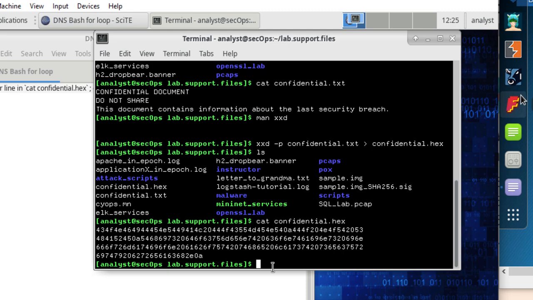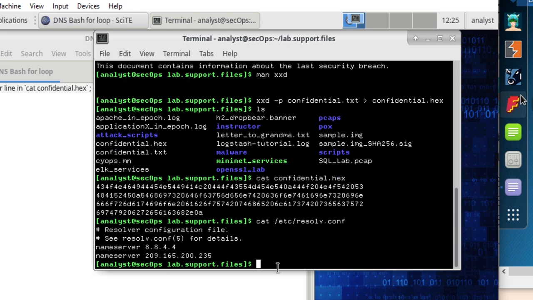We can get that information in the etc directory, where we have the resolv.conf, the DNS configuration file. I'll quickly open that file: cat /etc/resolv.conf.